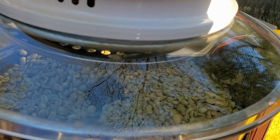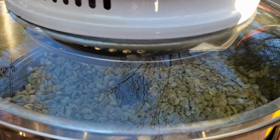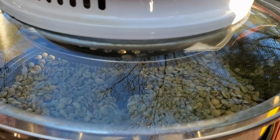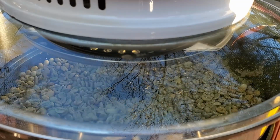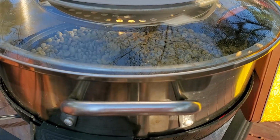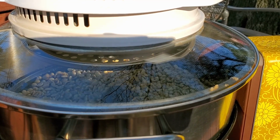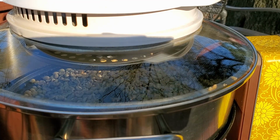I'm just going to have to assume that you can see in there. Okay, I can see the little shells flying around with the airflow and the heat. It should really start smoking here in a little bit. I'll back it up a little bit so you can see maybe some of the smoke too. But it'll start smoking really good here in a little bit.